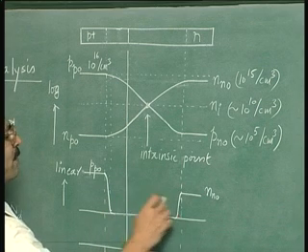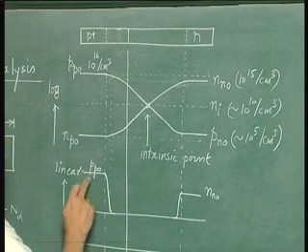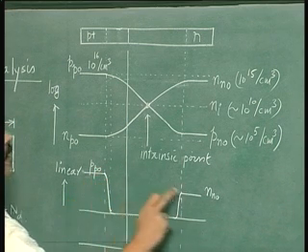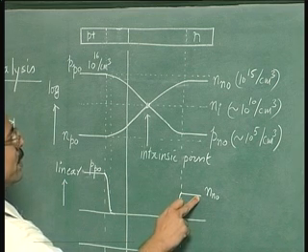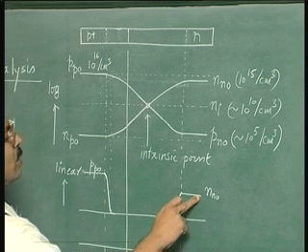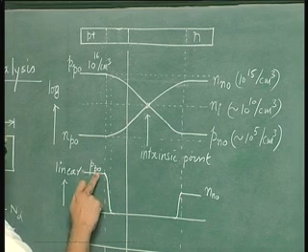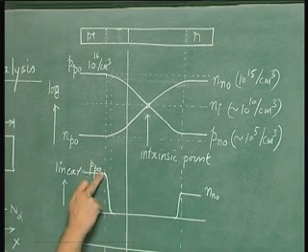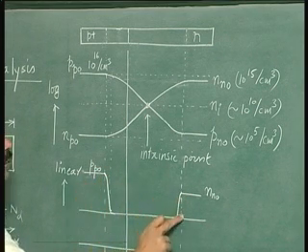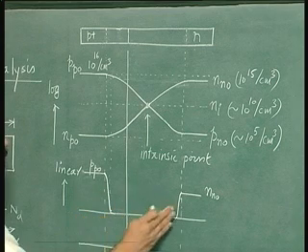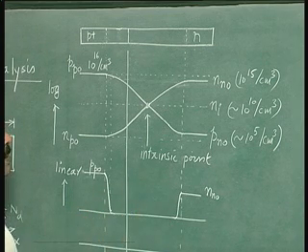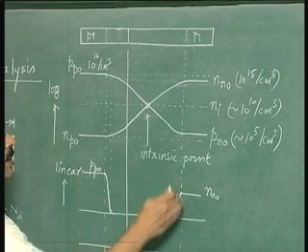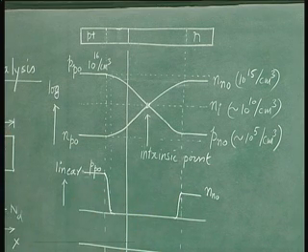Further, we have used a different scale on these two sides. Please note that Pp0 is 10 power 16, Nn0 is 10 power 15 in our example. So 10 power 15 would be 1/10 of this. So strictly speaking, this side should be shown 1/10 of this. So this interval should be 1/10 of this, but then it will not be very clear. So again, we are not drawing this to scale. This is important to note here. So the scale on this is different from the scale on this.